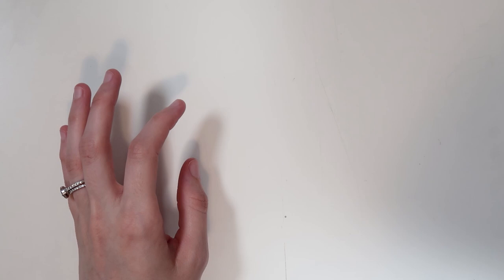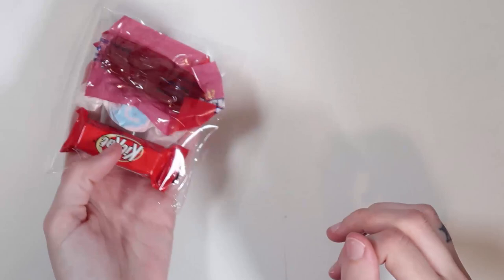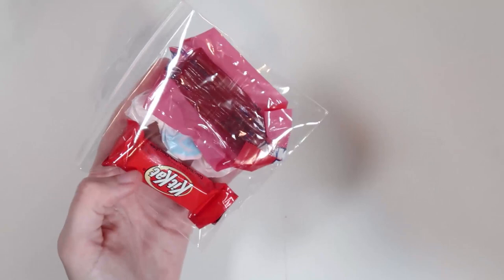Okay, and then last but not least, right? Yes. Oh, she also did send some cotton balls, which is so nice. If I didn't have a silicone dish, this would be perfect. I might even just save this. And then as well as some little treats, which I've hid from Avery. Typically when I get treats like this, I just toss them over to Avery, but I saved these because I love Kit Kats. So I was like, I'm saving these.